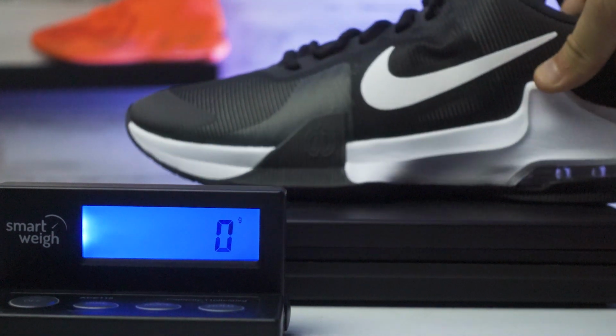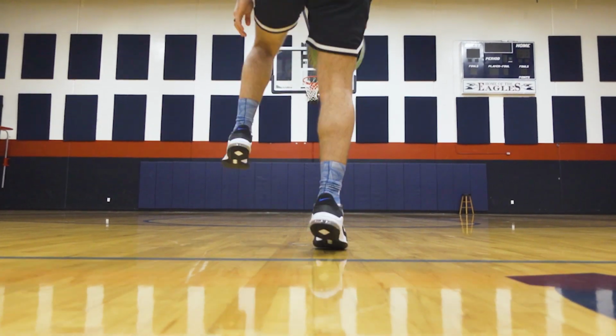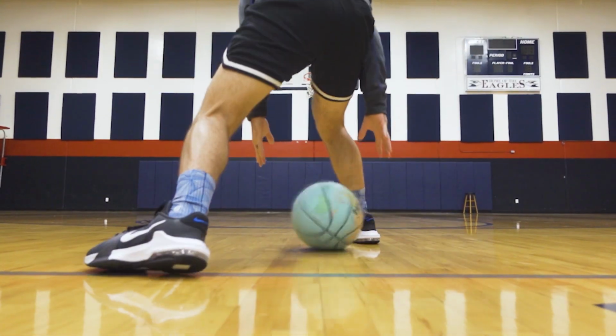The Air Max Impact 4 only weighs 376 grams for a size 10.5. That is way lower than your average basketball shoe would weigh, and that's even down like 15, 20 grams, something like that, than the Air Max Impact 3 from last year. So that's definitely something you notice immediately. These are just super light to move around in on the court.